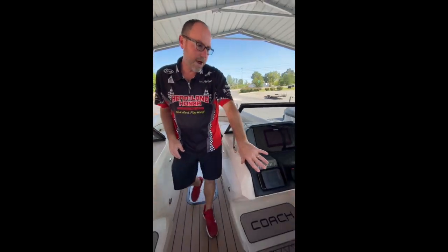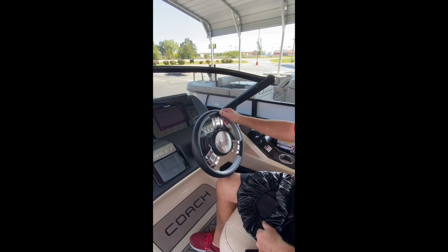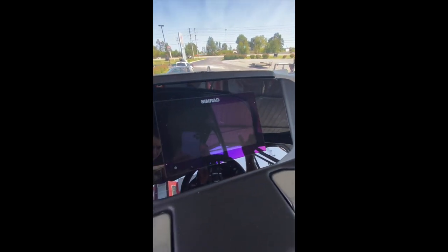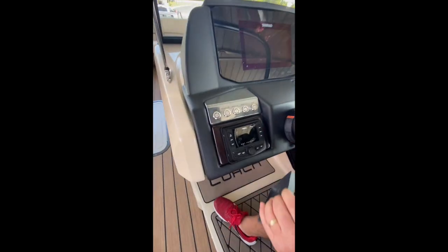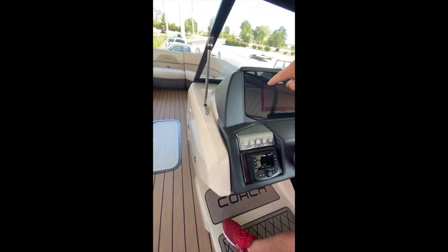Coming into the driver section here, you've got the captain's chair and the Gussi Italian steering wheel — it's all on the 5 Series high end. It's got tilt on it so you can tilt this wheel wherever you need it. It comes with the 9-inch Simrad built in, with everything on there from your engine to depth finder, radar, and sonar. It's an awesome system and it's very user-friendly. This boat is also equipped with the Wet Sound Sound System — it's Bluetooth. You've also got two 8-inch subwoofers, one of which is underneath the helm.